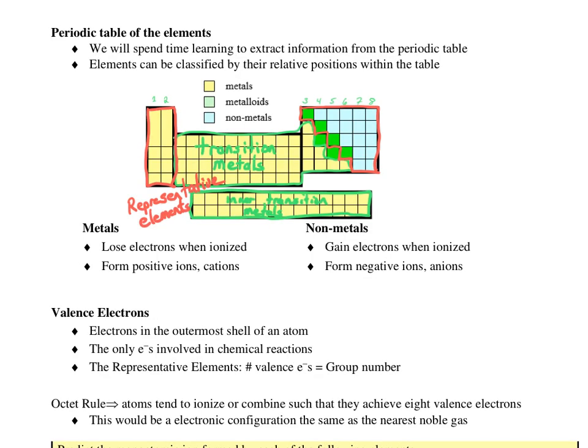When we consider the representative elements, we have numbers on top of each of these columns, 1 through 8. Now, some textbooks label these slightly different. On your periodic table, these are labeled 1A through 8A. These numbers tell us the number of valence electrons, those electrons that are in the outermost shell, for elements within this column. Once we know the number of valence electrons, we can apply the octet rule to predict ionic charge.